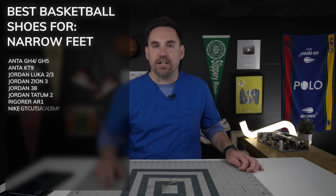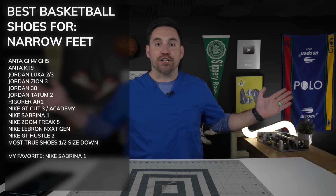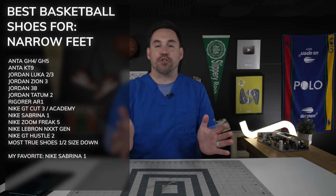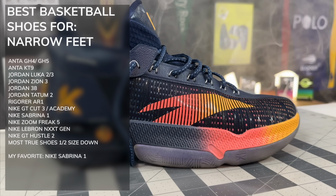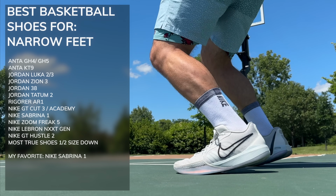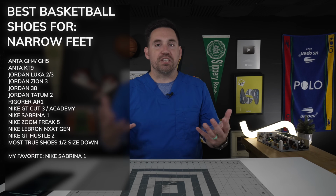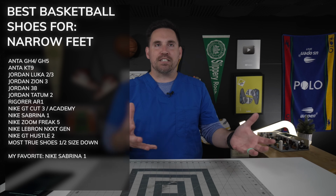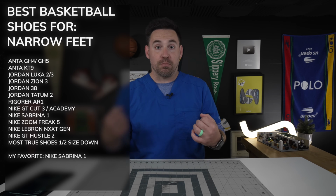And conversely, if you're a narrow-footed player and you don't have really long toes, that's great, because you can just usually go down a half size, get the volume of the shoe a little bit smaller. Now, shoes that just come naturally a little bit narrow, the Nike Sabrina 1, the Rigor AR1, those are kind of two of my favorites because the shape of those shoes, especially the Sabrina one, because that shoe's materials in the uppers are so premium, it fits more medium foot types too, but it also cinches down around a more narrow foot.